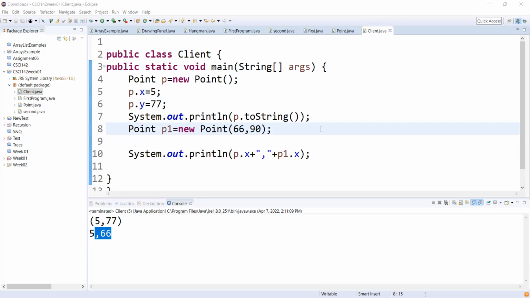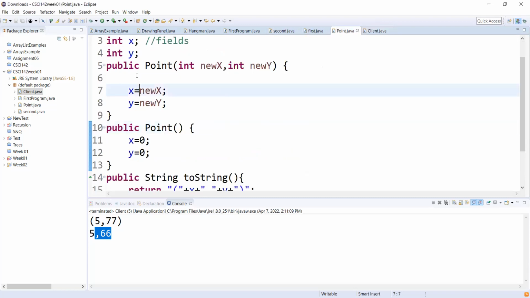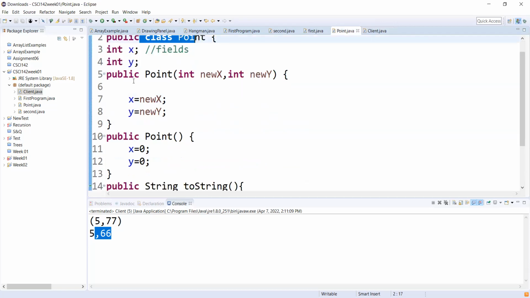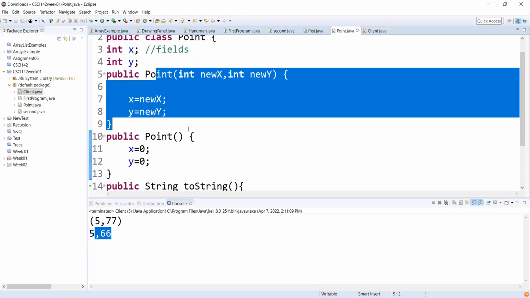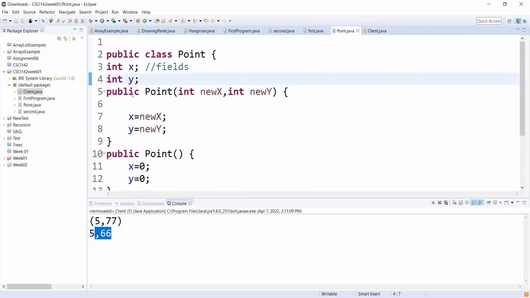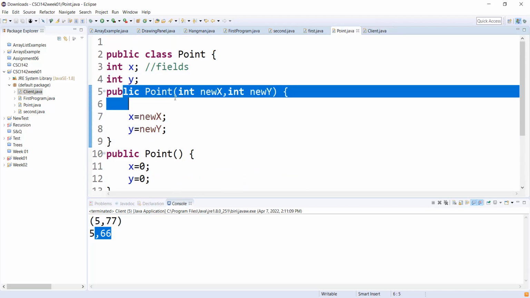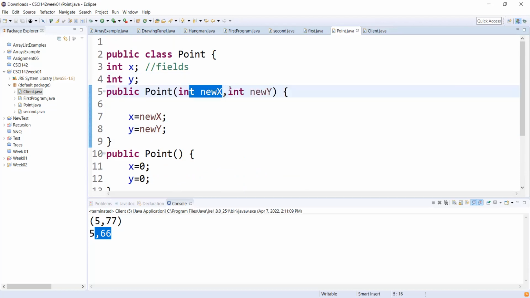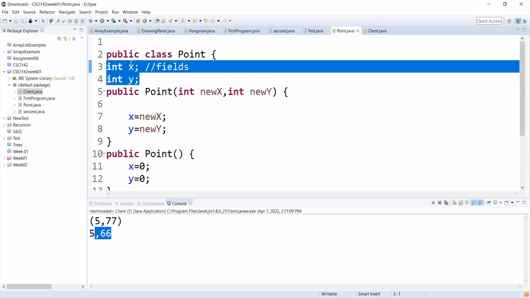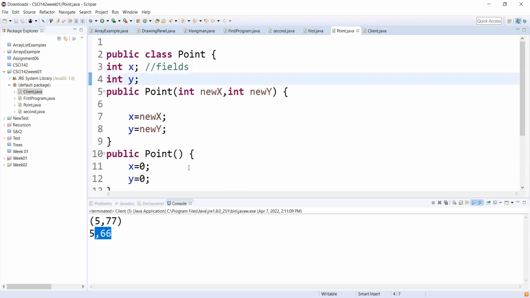Great. Okay, so this is what we have so far. We have seen fields. We have seen how to create two classes. We have seen constructors, multiple ways of declaring constructors, and you can have multiple constructors. Maybe you create one more constructor, public Point, just asking for the x value, or just asking for the y value, something like that. It all depends on your fields, which are declared over here.